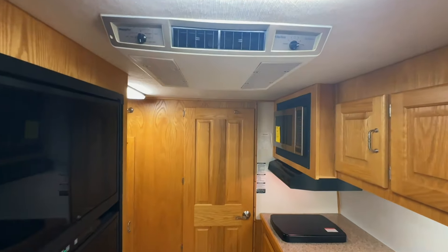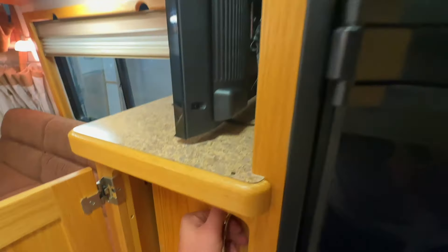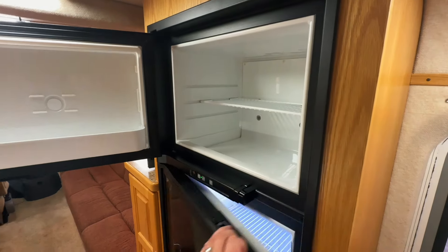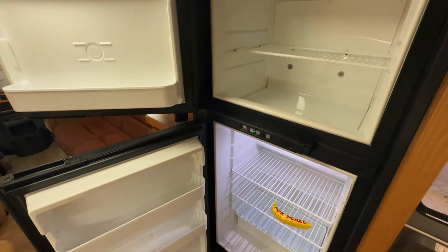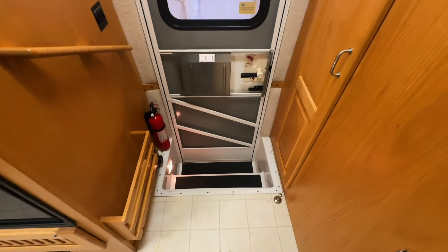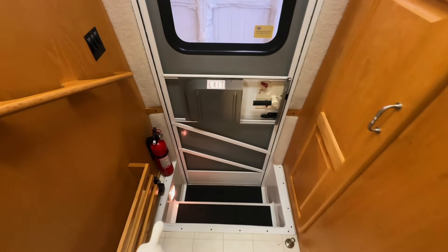Moving now towards the center of the coach, we have our air conditioner. You're going to control that with the knobs right on the unit itself. That runs on shore power plug-in or the generator only. Got this nice slide-out pantry, perfect for your SpaghettiOs. Two-way Norcold fridge freezer — this is a two-way, meaning it runs on AC power from the shore power plug-in or the generator, or on propane gas. Here in the entryway, easy to access. Got a rail to help you get up and in. You can cut a board to fit over the stairwell to prevent pets or little ones from falling in.